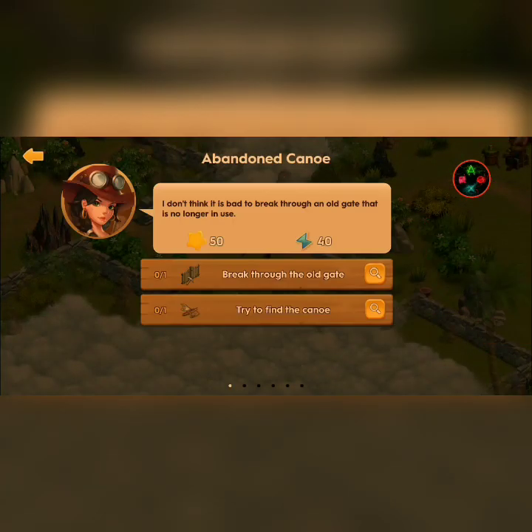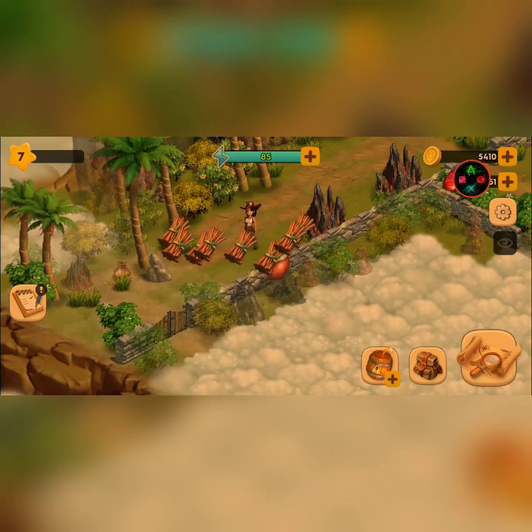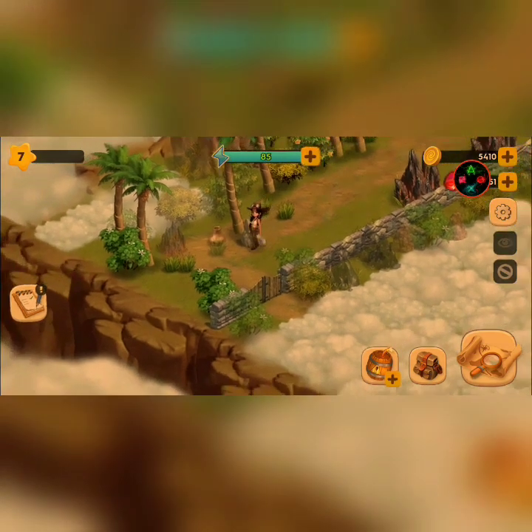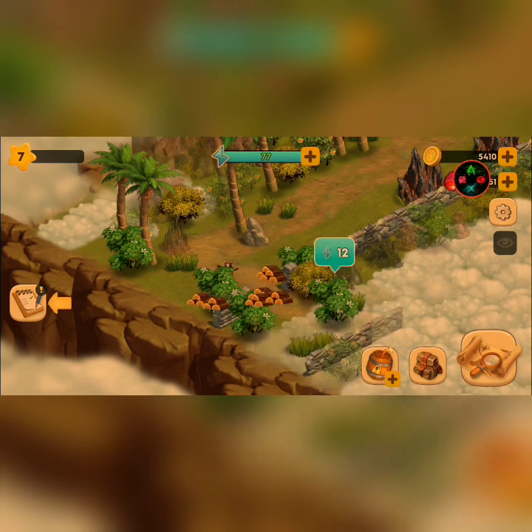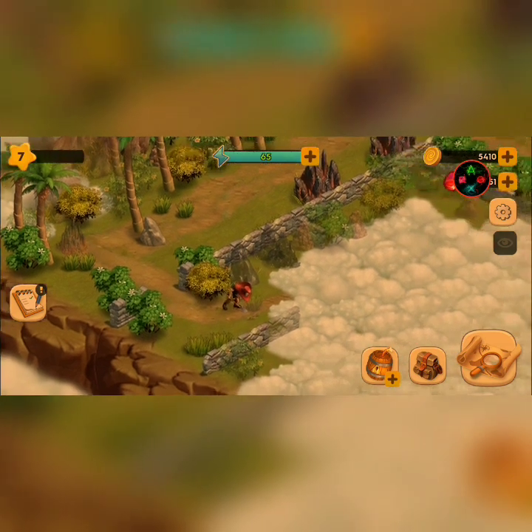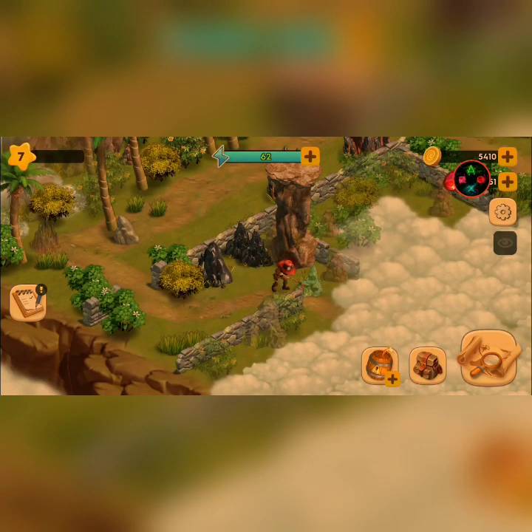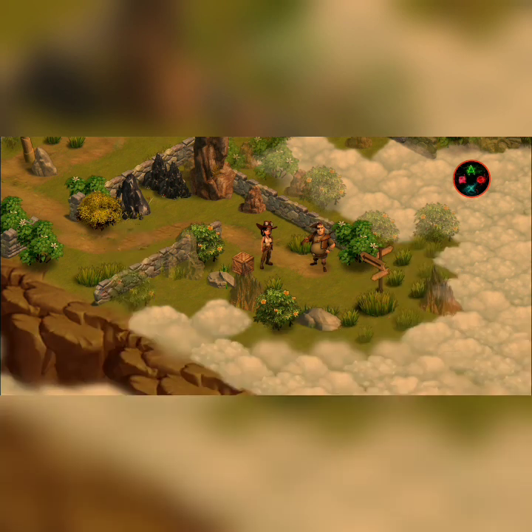Okay, I'm gonna do this last one. Break through the old gate. Try to find the canoe. There you go. Follow my nose. Hi, what are you looking for? His name is called Batty. Is he actually a baddie? A canoe, do you know where I can find one? I'll show you where you find a canoe. Follow me.